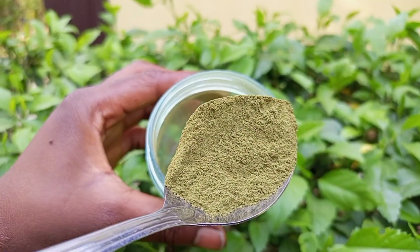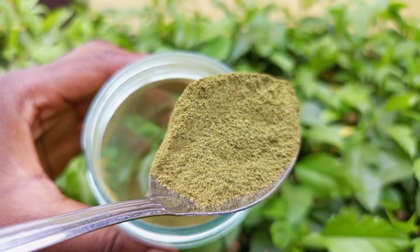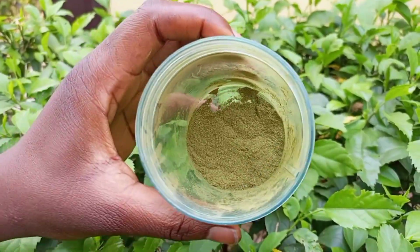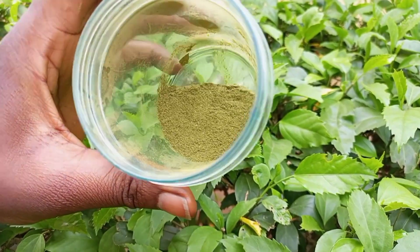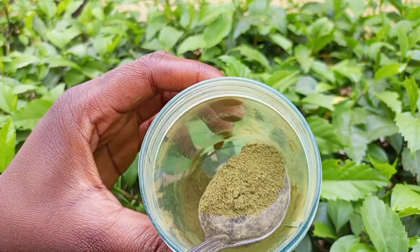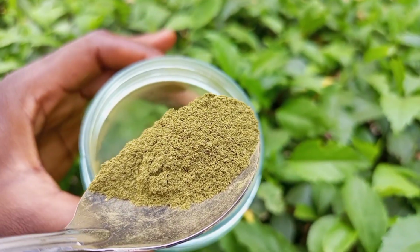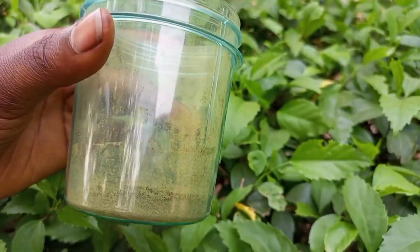So as we proceed, we'll be talking more about many of the other benefits of henna powder and henna leaves. Believe me when I say henna leaves or powder has so many amazing benefits, which makes it an excellent hair care ingredient. Meanwhile, you can buy henna powder directly from the market or an online store, but I just love making these powders myself as it saves me more cash. So without further delay, let me show you guys in detail how I made my own henna powder. So let's get into the video.